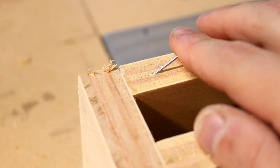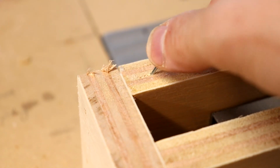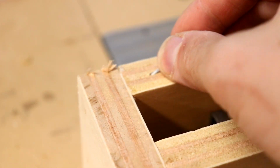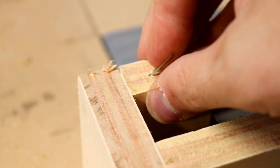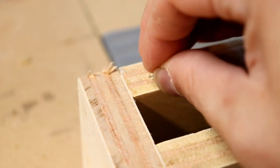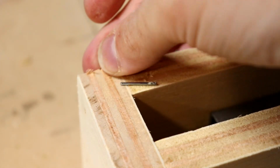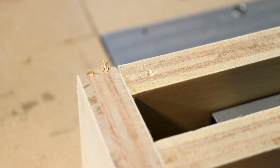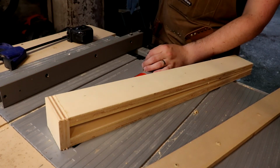You can see this is what happens when you angle the nail too wrong. We have a piece of nail that's sticking out. Shouldn't be too hard to remove. You just wiggle it back and forth, and eventually, well, this will be easier with a wrench. You wiggle it back and forth. Eventually, it comes off. Easy.